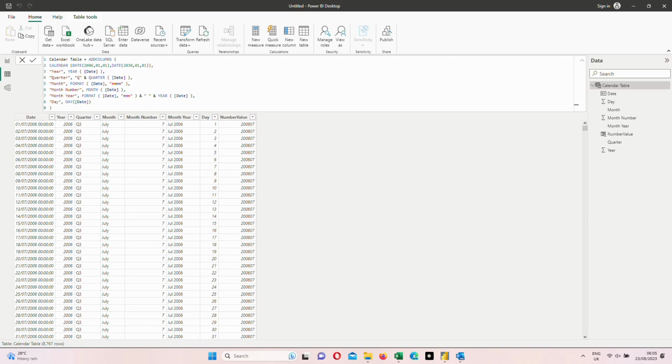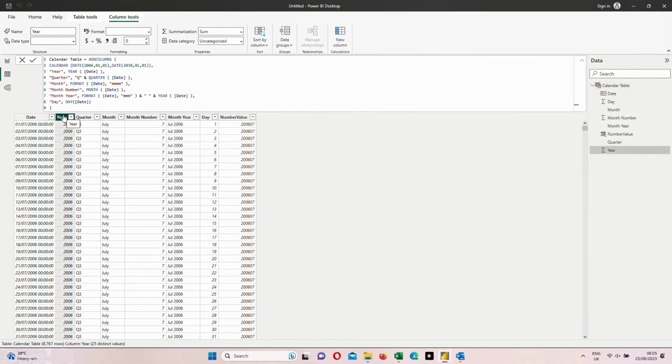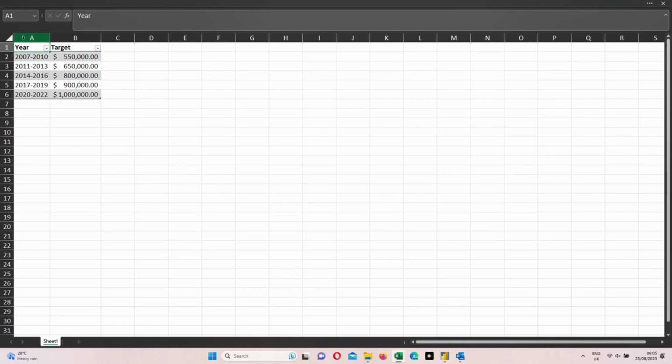So this is how my date table looks, with all years and dates, whereas my data looks like this. My data contains date ranges or year ranges for a company that has a target for every 3 years. They have a target for 2007 to 10, then 11 to 13, 14 to 16.